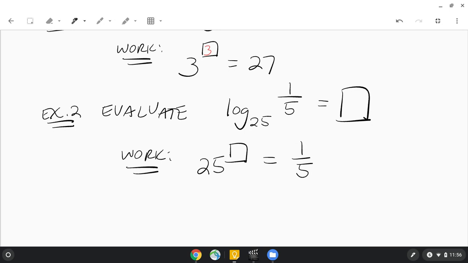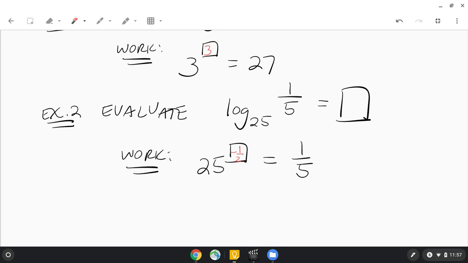Okay, so first of all, the fact that you go from 25 into 1 over 5 tells me that, okay, well, I probably have a negative exponent. And the fact that way it takes the reciprocal. And 25 somehow becomes 5. So that happens with a square root. So this is going to be negative 1/2.